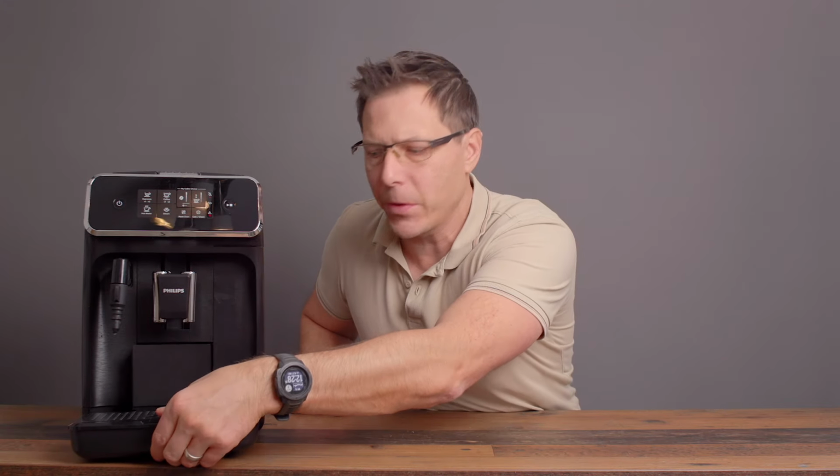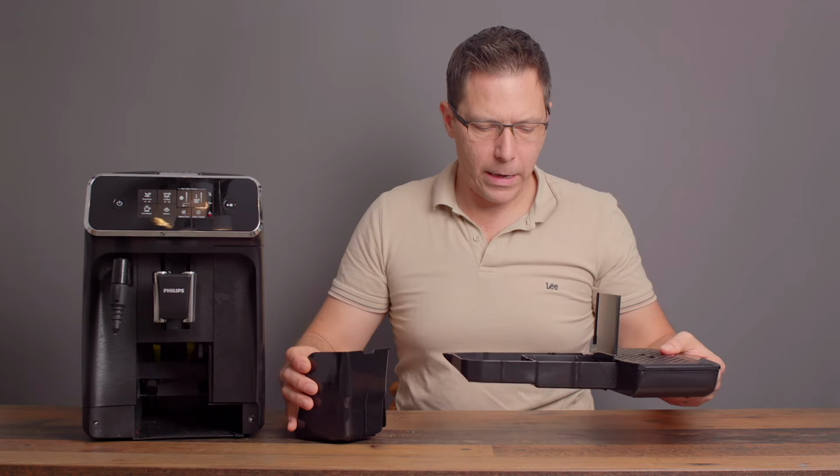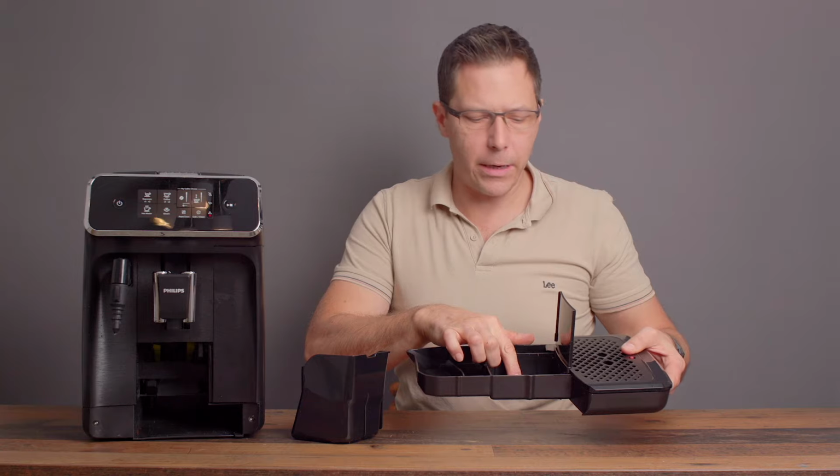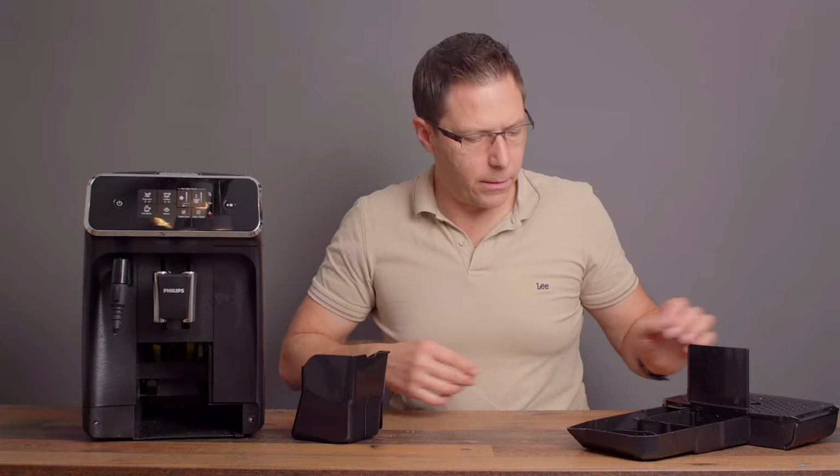There's one thing I haven't shown you yet, and that is the drip tray. So this is what the drip tray looks like here. It's got a dishwasher symbol on it, and therefore you can stick it in the dishwasher. It shouldn't lose its form.